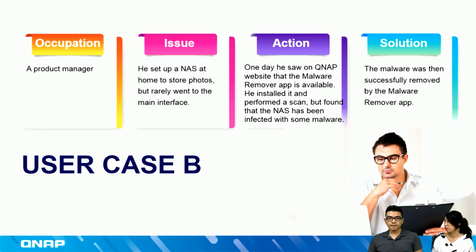He really went to the NAS interface. Yes. So these two cases are very close to us, because elder people know how to use a cell phone and a computer, but they might not know how to protect themselves. So once your computer or your devices that can connect to the internet are attacked, all the confidential data or your valuable creations, pictures or videos might be exposed to the internet.